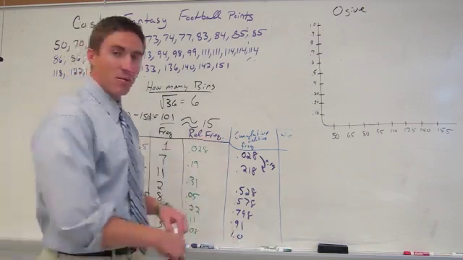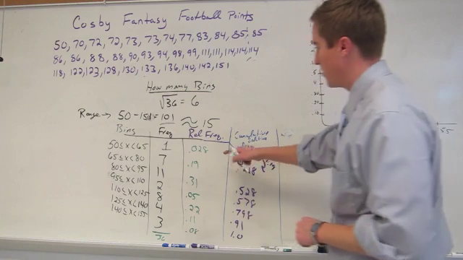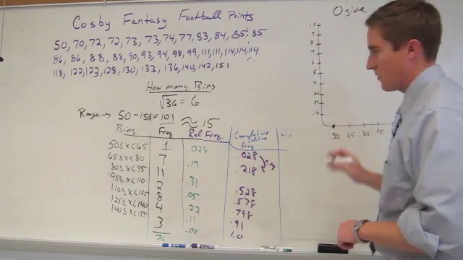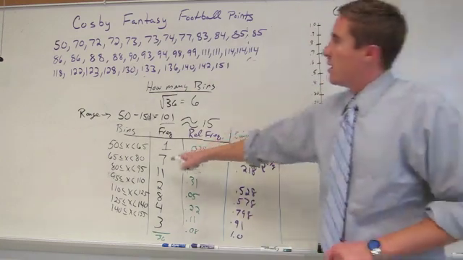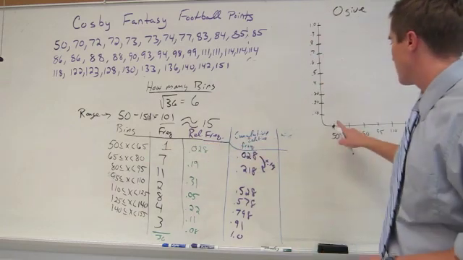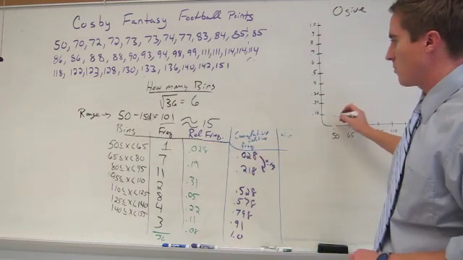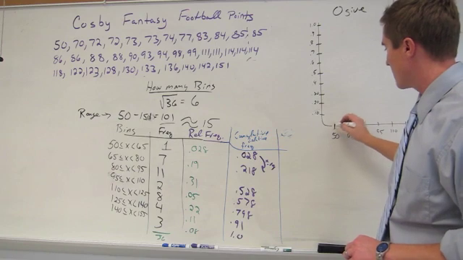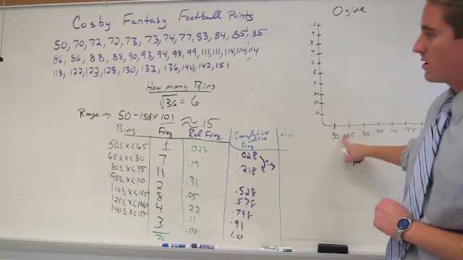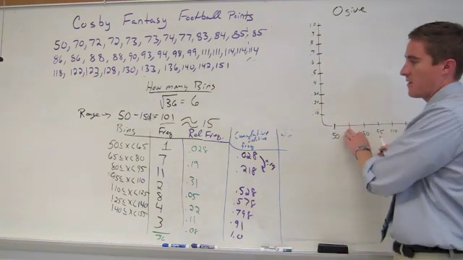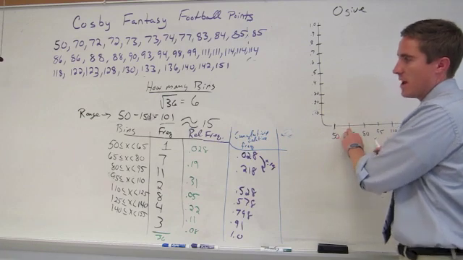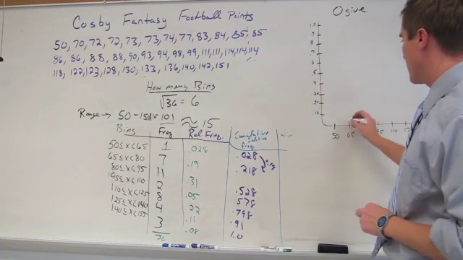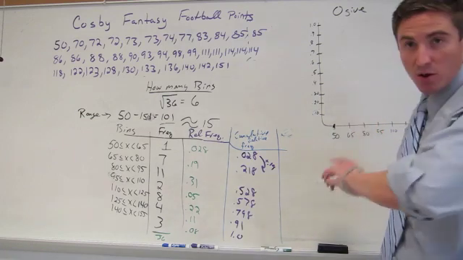So cumulative relative frequency. So now I go back over here. And at or below 50, I didn't have anybody below 50. Oh, I'm sorry. Oh, yes I did. I had someone below 50. So I had one value below 50. No, I didn't. Sorry. So what I want to look here is I want to look below 65, my first group that's going to start off. And so I've got one value below 65. So here we have no one below 50. That was right.